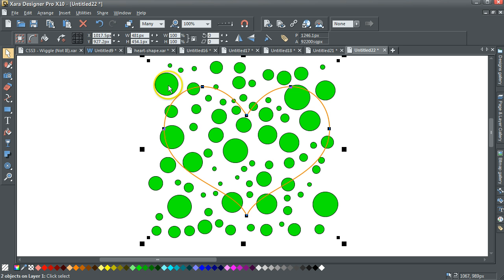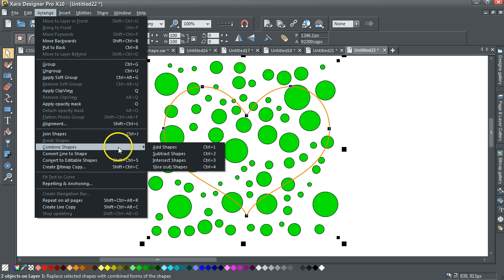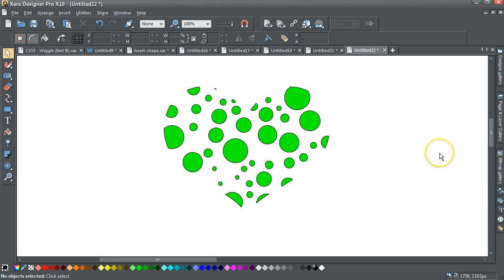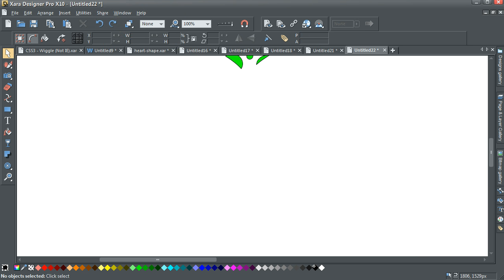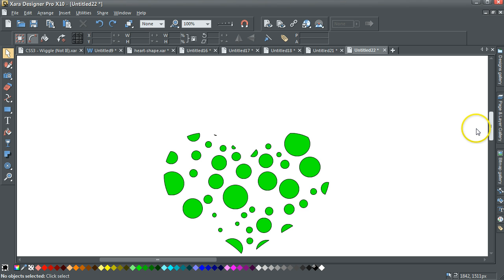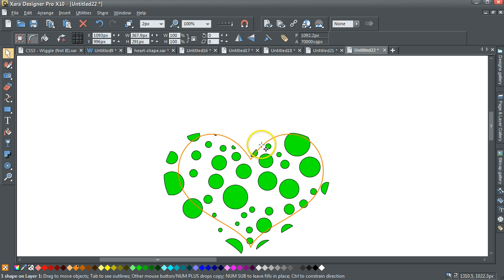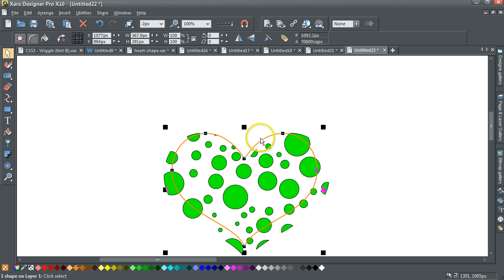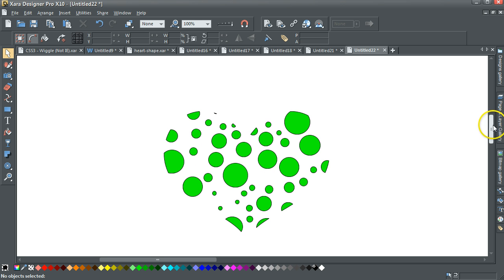So I've got those two shapes selected, go Arrange, Combine Shapes, Intersect Shapes. Control Shift V again, whoops, bottom, shouldn't do that. Control V. I'm just going to move that down, no that's not going to work, doesn't matter, but you can see there that you've now got a similar shape. You've filled this irregular shape.